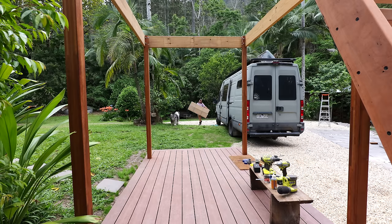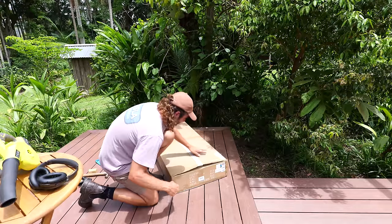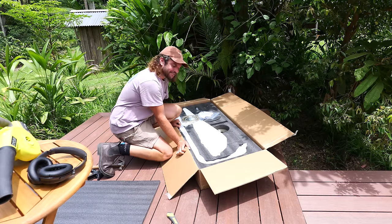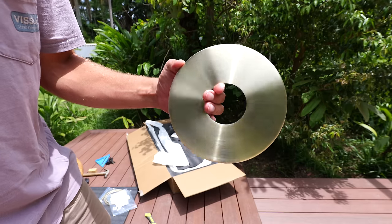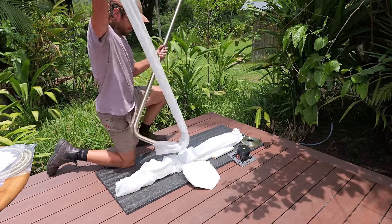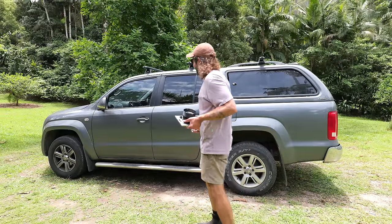The outdoor shower has arrived — could this mark the end of van showers? This is it! If you watched my last video, I put the call out for the best outdoor shower going around, and ABI Interiors has answered. They have sent me the bee's knees of outdoor showers. It's brushed brass over stainless steel, designed to be an outdoor shower. As with any install, I feel it's important to lay out all your pieces. We need to do a quick little trip into town for a few parts.